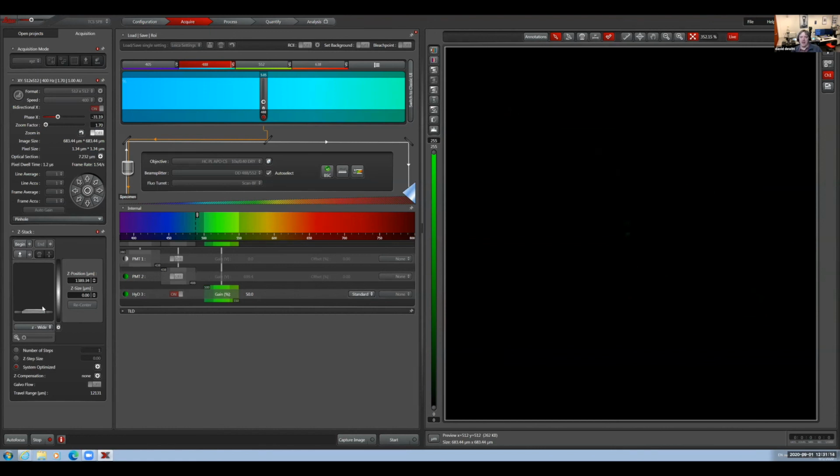The thing you do have to be careful of is if you click and drag in that window, you can move the objective very fast, very far. Okay, that may have been what you were telling me. You can do it, but there's ways of ruining it. Right. So if they were focused on a slide and then accidentally clicked and dragged, they could just drive the objective straight up into the slide very easily.